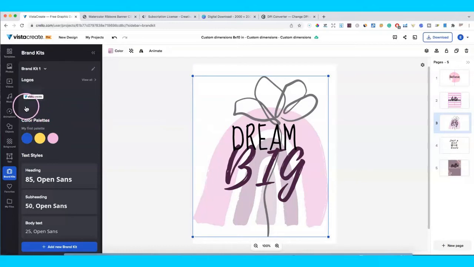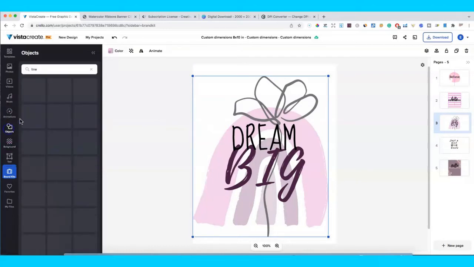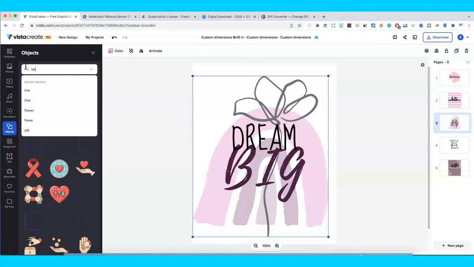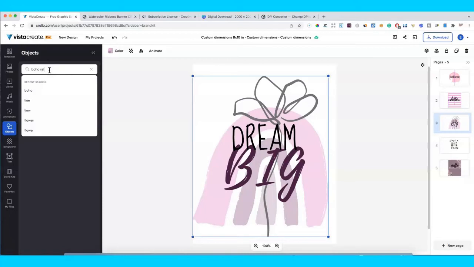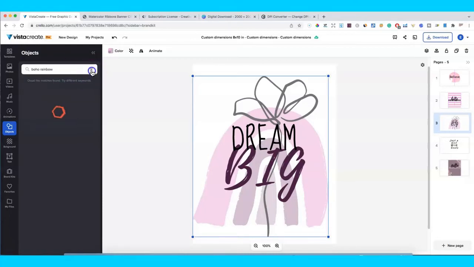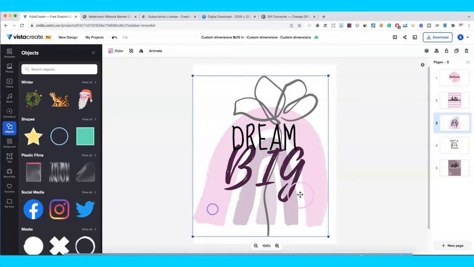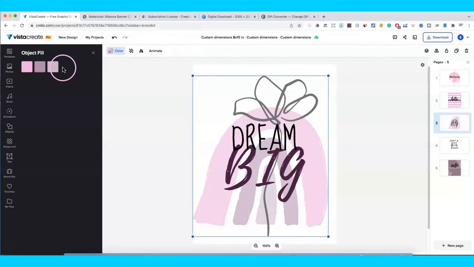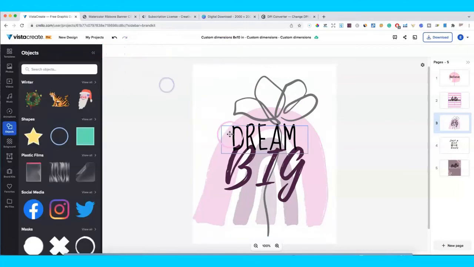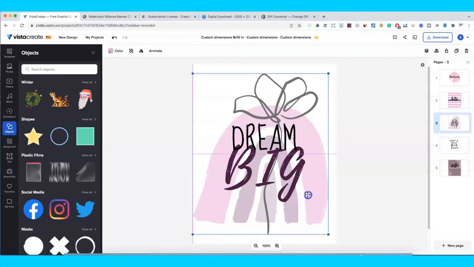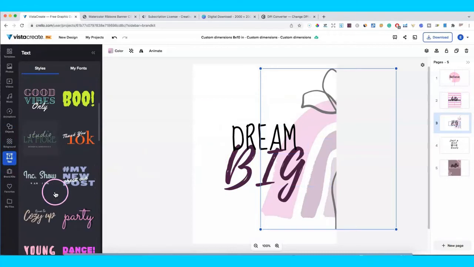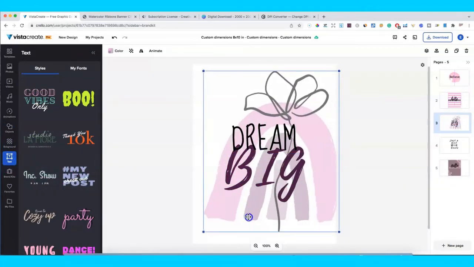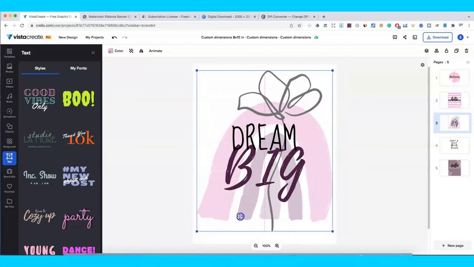All right, for example, this one. This was an element that I found here, I believe. I think I've got this here. I think I typed in, did I get this from here? Okay, actually, I may have gotten this from Creative Fabrica, this rainbow. I'm not really sure where I got the rainbow. But this is another thing you can do, is you can just add in, and again, this is a font pairing from here, from the text. It's one of these. And then I just added another element that I downloaded.